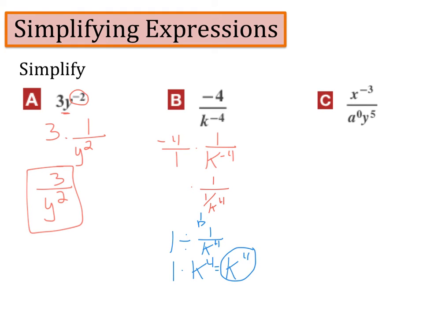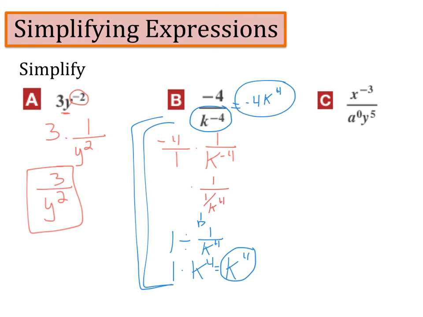So a lot of steps here. In the future, you don't have to do this. If you see a negative exponent in the denominator, just know that it goes right up to the numerator. So this is the explanation of why. But if you get a test or a quiz, you can just go simply from here to say this is going to equal negative 4 times k to the 4th. So once again, you don't have to do this part that I did here. That was just an explanation for why that happens.